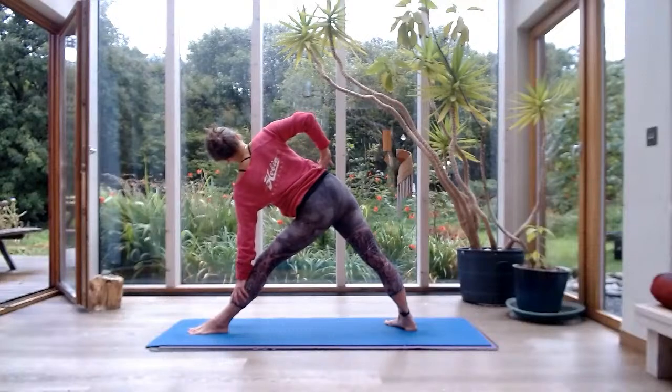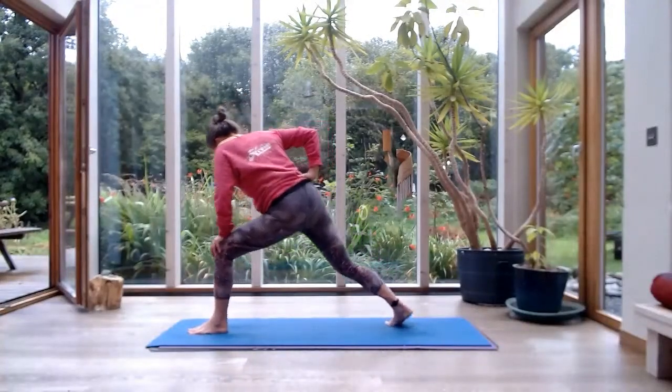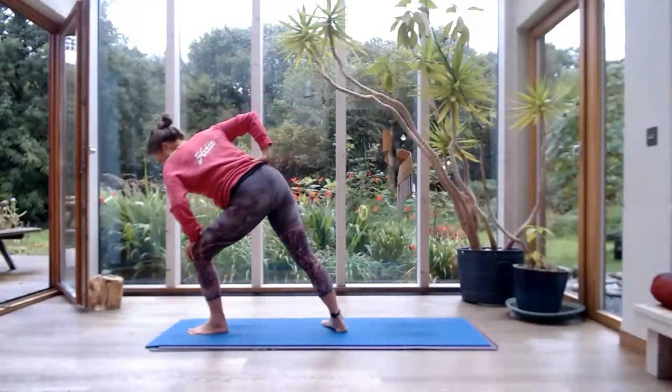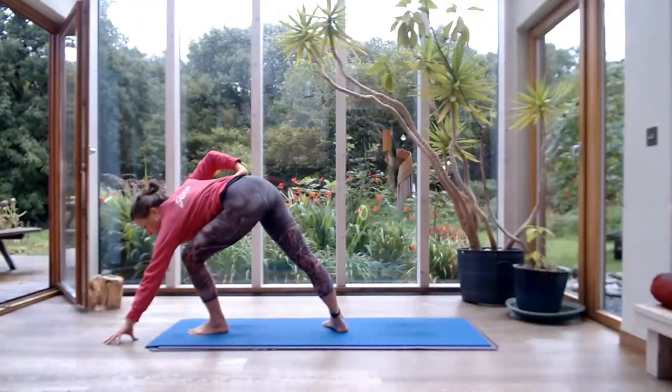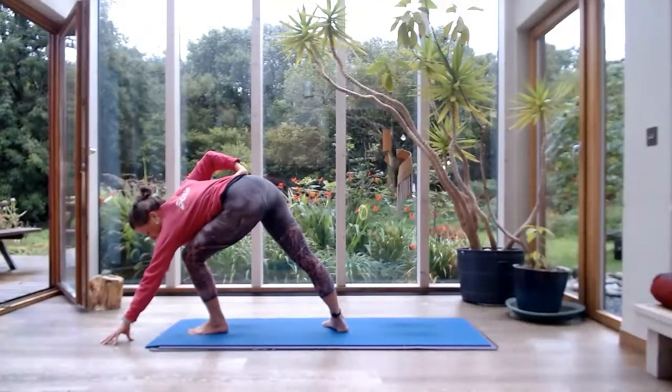Bend your right elbow, bring your hand to your hip. Bend your front knee, bring your hand to your knee. Hop a little bit closer with your back foot. And then bend your front knee deeply and bring your thumb to the floor, maybe around a foot out in front of your baby toe on the left.